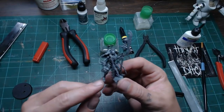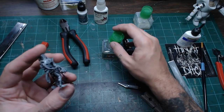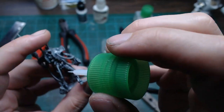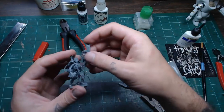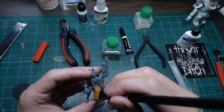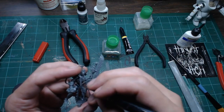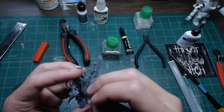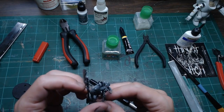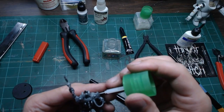We've quickly put this Necron model together — only about five pieces. Any place I saw a seam, I dabbed plastic glue on it and let capillary action wick the glue into the joint. Give it a light squeeze to ensure a good connection. I check the model regularly, especially on more complicated models — before gluing more pieces, look at what you've already assembled and make sure you haven't missed any flash or mold lines that the next piece will make hard to access.